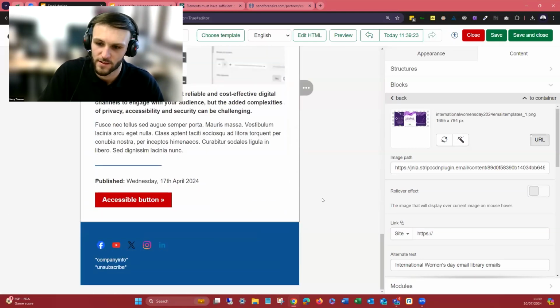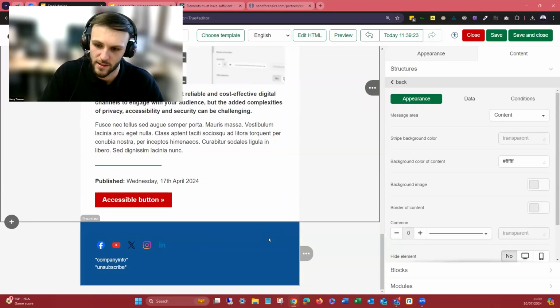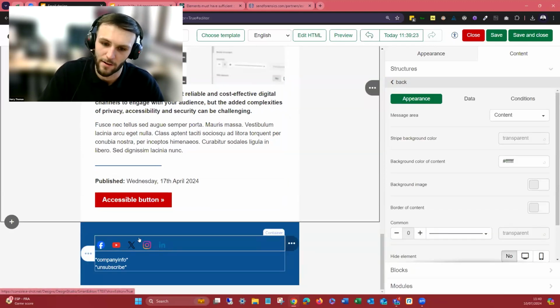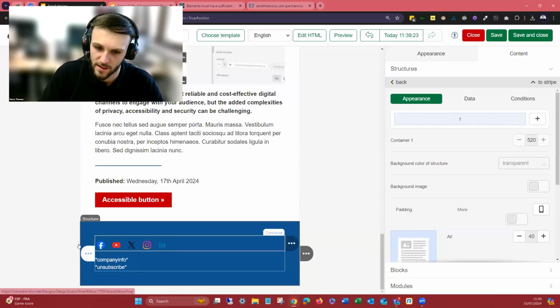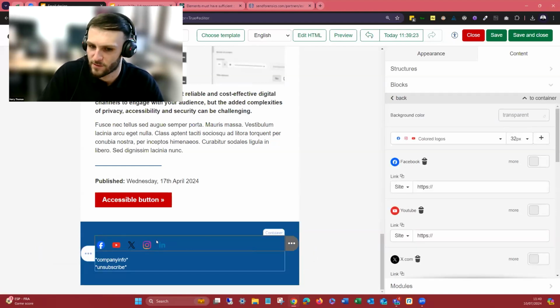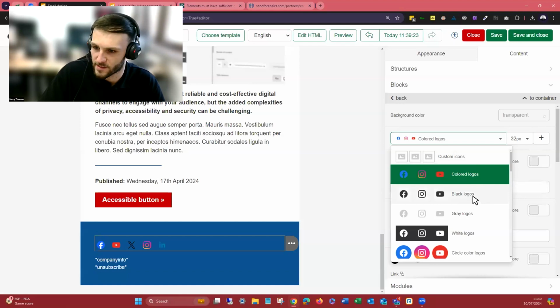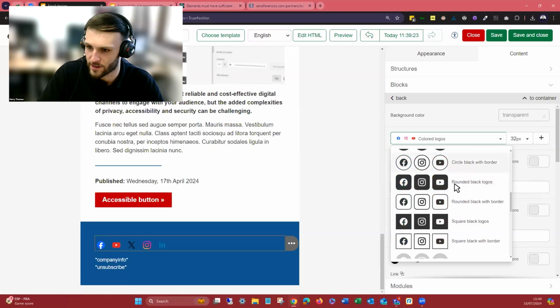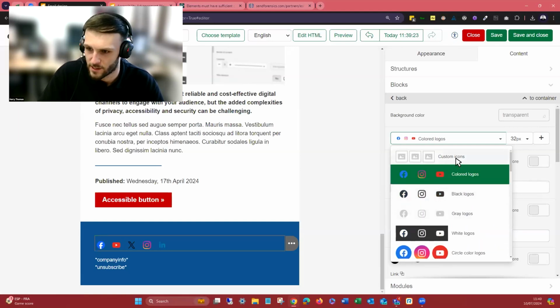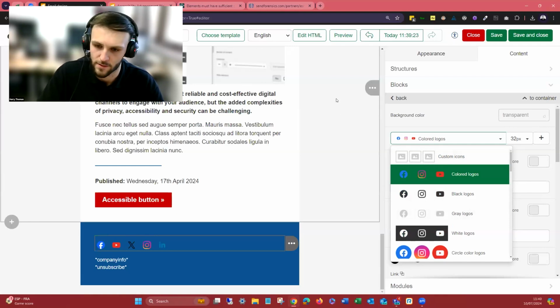Next, we've got social icons. As Jacob mentioned, the social icon colors are designed to be on a white background. Now here I've gone with a blue branded color, and you can see that the LinkedIn and Facebook logos don't actually look that great. So you can change these. Again, click on the social icons within your email, and you'll be able to change the size as well as the colors of the logos. Within here, there's a few different options. So you've got black logos, gray logos, whites, and also a few different variations, so circles and squares. And you can also add custom icons if you wanted to completely change these colors for yourself.